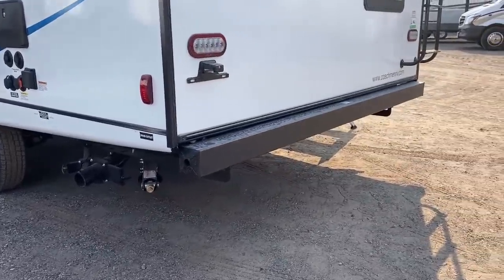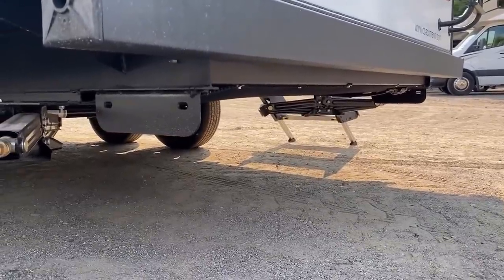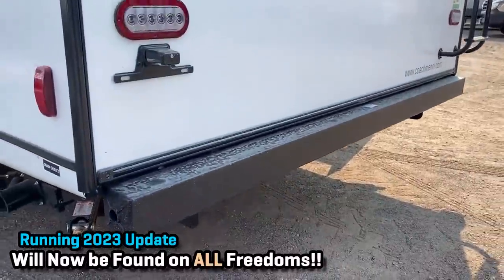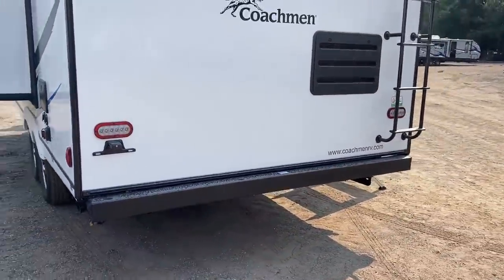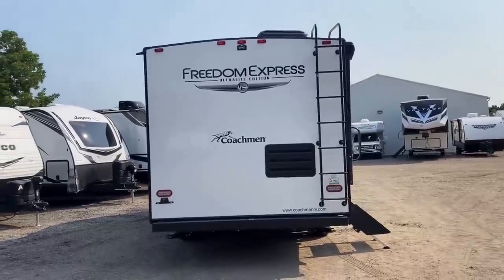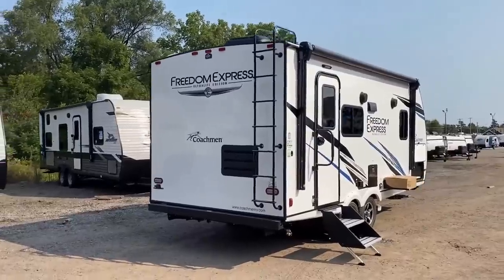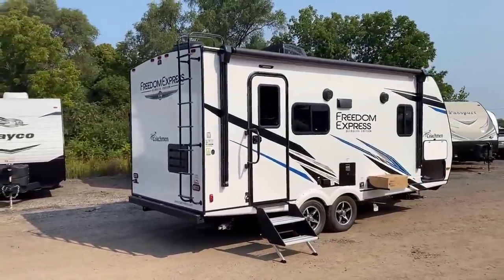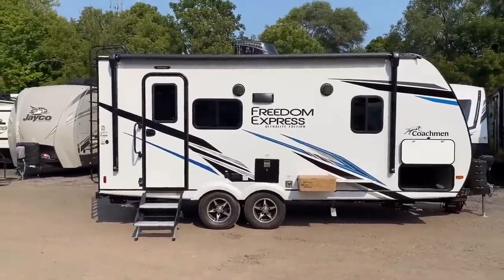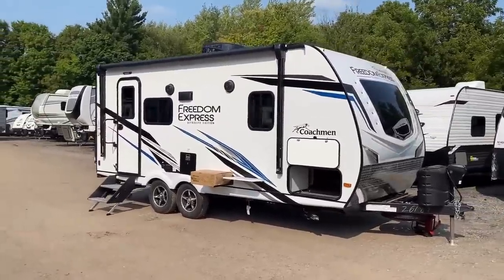This is one of those interesting mid-early 2023 updates. That chassis looks like it is prepped and ready to add a receiver hitch on the back of it — something I'm really glad to see, like what Rockwood does with a rear hitch and rear bumper. And it's those little details, like the split sink covers, where you can see Freedom Express taking notes in real time and saying 'we think we could make it a little better.' They're reacting and responding on the fly, effectively.